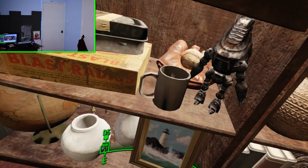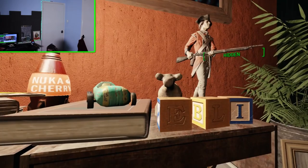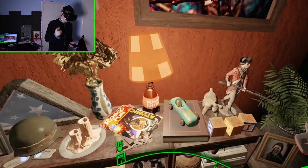Gonna read any of the names on those? Nah, I can't read signatures even if they are in normal vision. Hey, there she is, Eleonora's character right there, or at least one version, I believe. Ellie right there, and some cool cow statues. Oh, look at that lamp. Look at that Nuka Cherry lamp. Man, that looks cool. I never noticed that before until I've taken this really close look at this place.